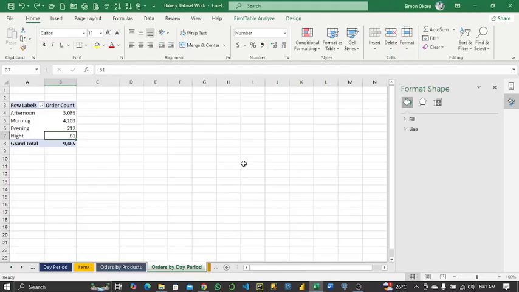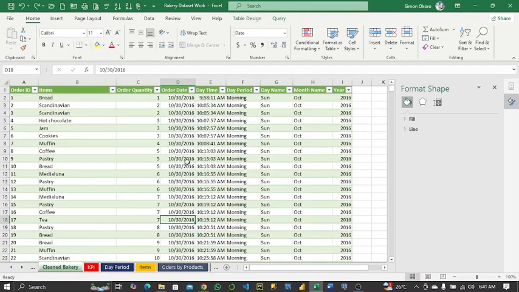All right, now we want to give a visual. These are data sets. Remember, this is an Excel environment, and as you can see, these are data sets. It's a cleaned data set ready to be used for whatever activity you want to perform. The most important activity that should go on here is the visual. After the visual, we proceed to the dashboard. After the dashboard, we do the presentation and then give recommendations and insights. This is how it works. You can see I have a cleaned data set. It's a bakery data set.